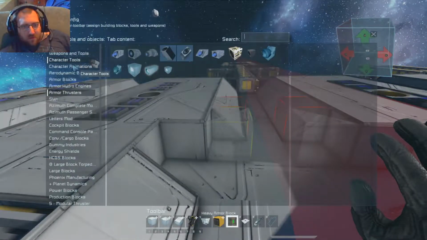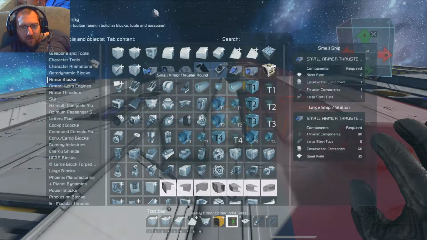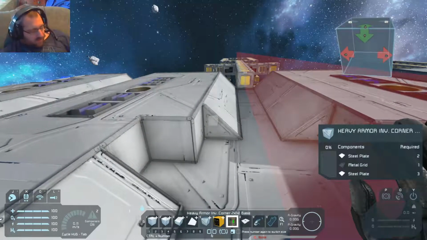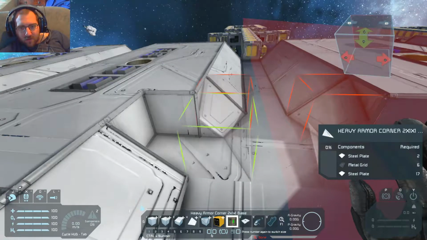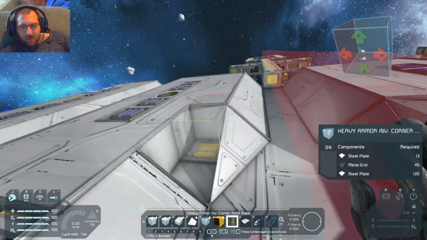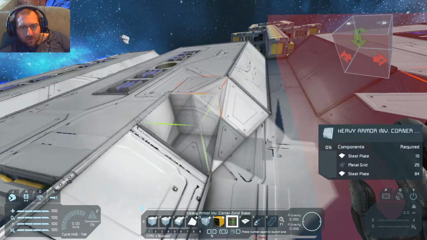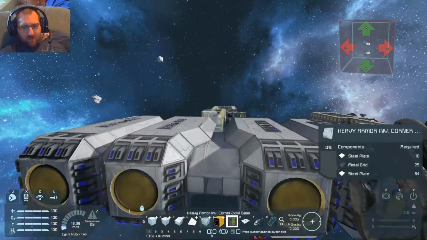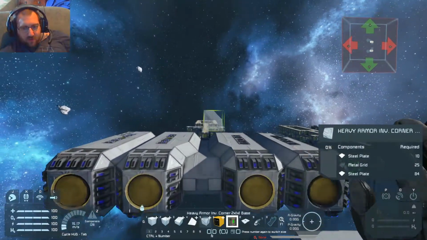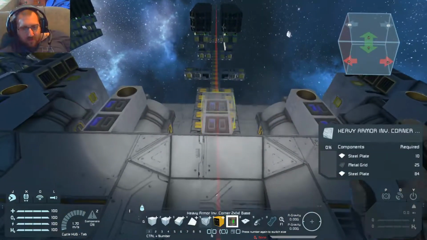We're going to need different blocks. Armor block. Armor blocks, there they are. We want these corners. And we want these corners. That's not a corner. That's not what I thought I was dragging. Put that there. What we should have also done was mirrored top and bottom. So we take out these for now.